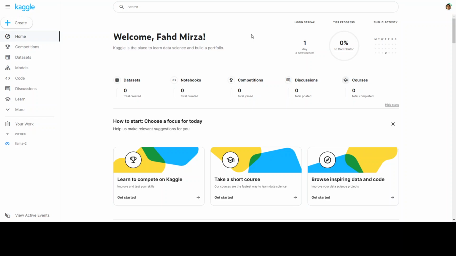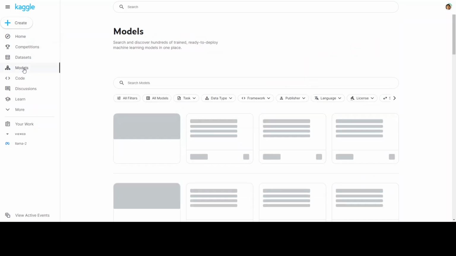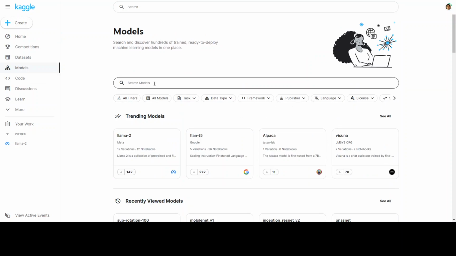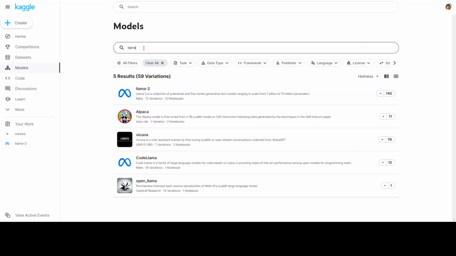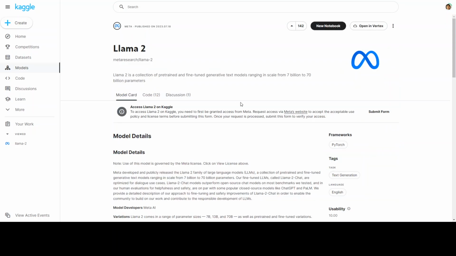So go to Kaggle, create your free account, which could be your Gmail or any other email address. And once you log in, click on the models on the left hand side, then search for the model you want to install. For instance, in our case, we want to go with Llama 2 model, so search for Llama. So you can see we have Llama 2, we have Code Llama, and various other models too. Let's click on Llama 2 model, and this is Llama 2 models card here, where you can read detail about it.